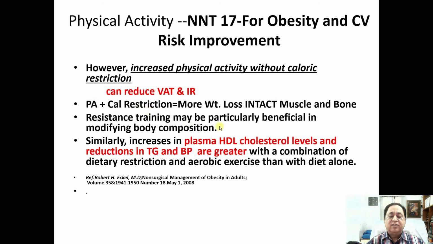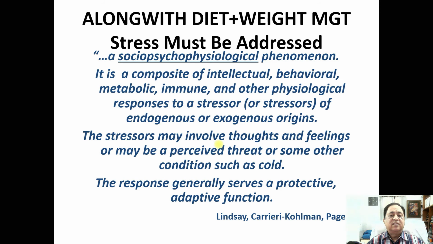Resistance training may be particularly beneficial in modifying body composition. This is related to mainly bones, muscles, and joint flexibility. Similarly, increase in plasma HDL cholesterol levels and reduction in triglycerides and BP are greater with a combination of dietary restriction and physical exercise. So, along with diet plus weight management, stress must also be addressed too.